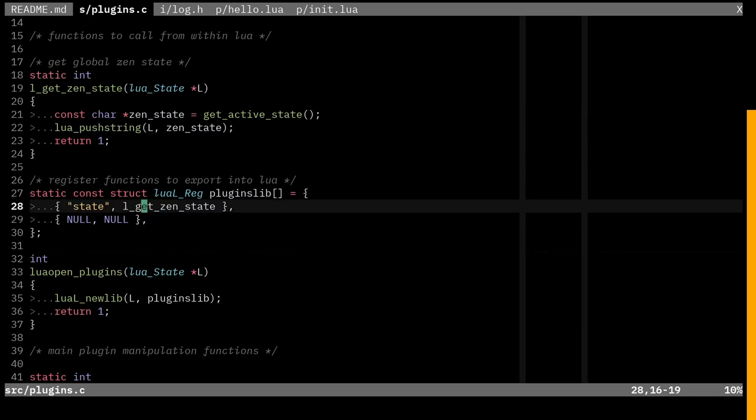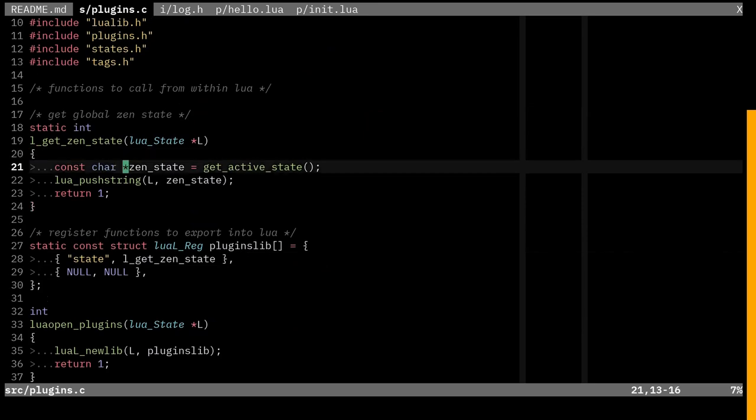And it's going to call this. When you access this variable, this, I suppose this function really, it's not a variable. When you call this function from Lua, we're going to call the C function. And here again is the enormous bit of code I wrote to make that work. And it's the same sort of thing again.